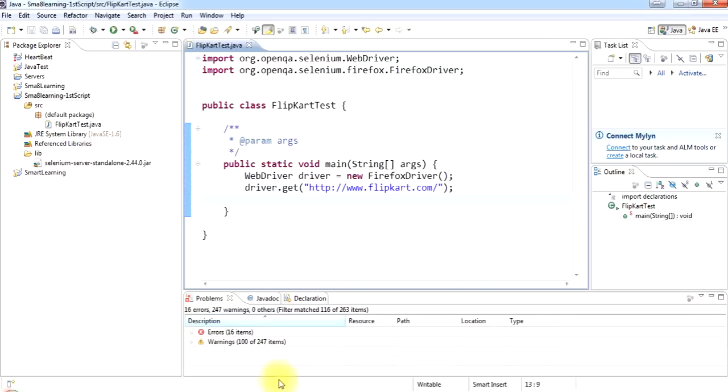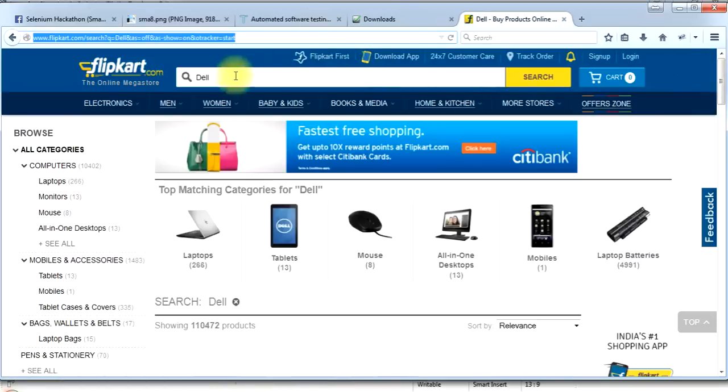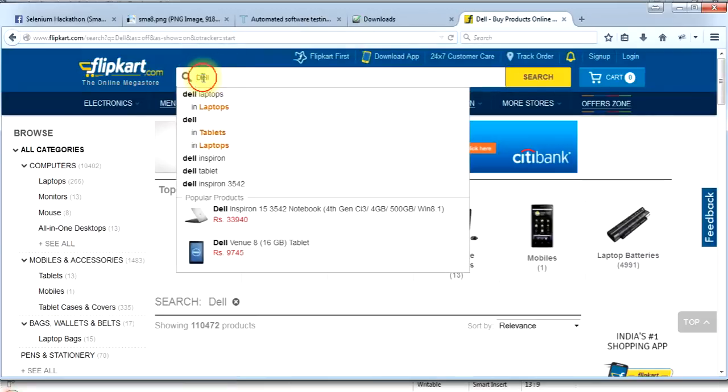So let's do it. I want to type del here. For automation in Selenium, this typing is called send keys. But for doing this in a particular place, this text field is one place, we need to find this place. This is called locating. We need to locate an element before performing any action on it. We want to send keys del inside it, so this is the action, and for that we need to locate it.